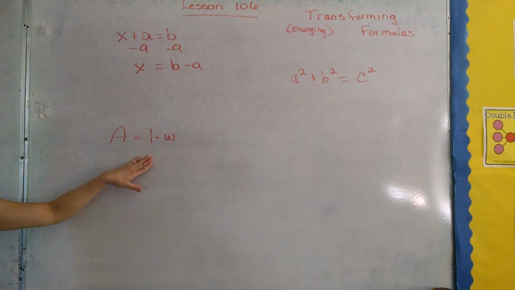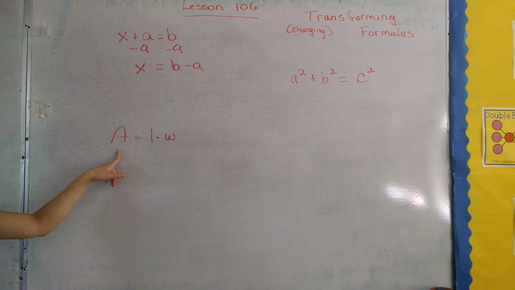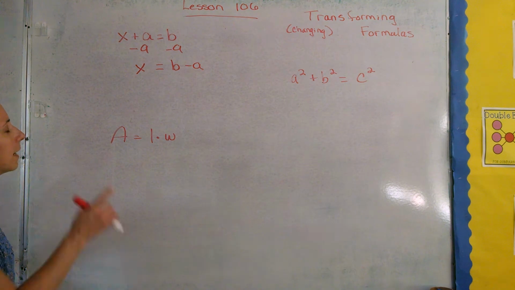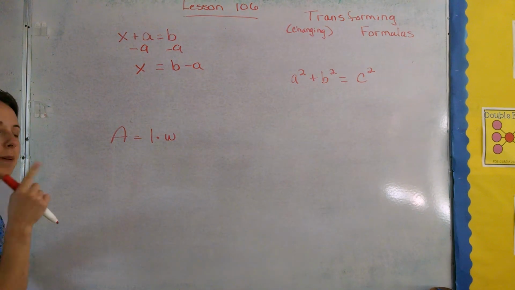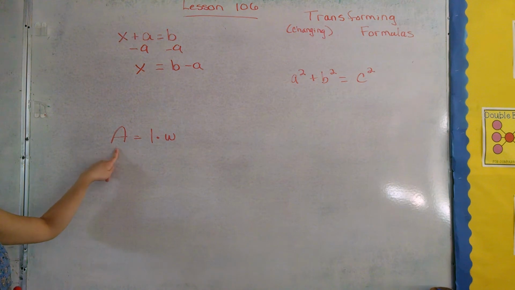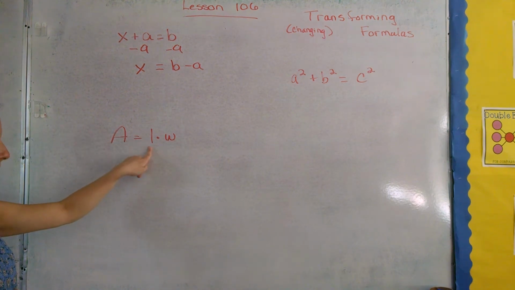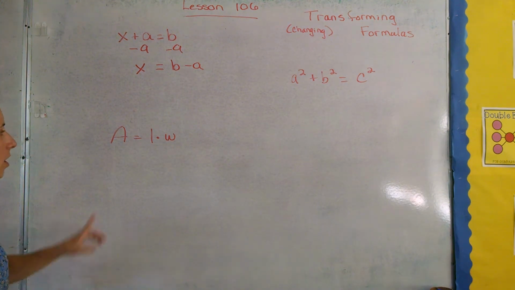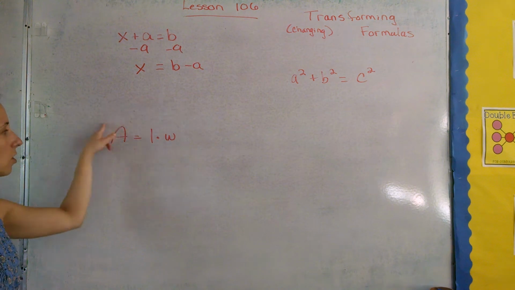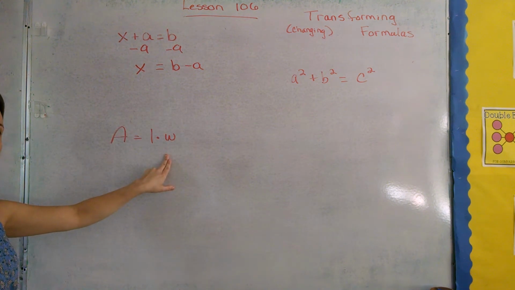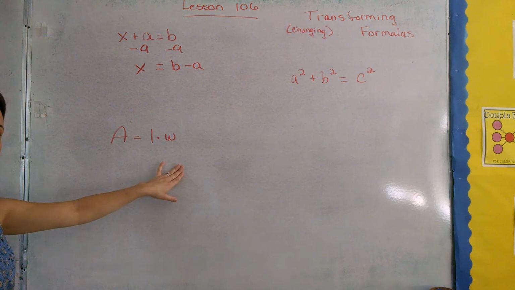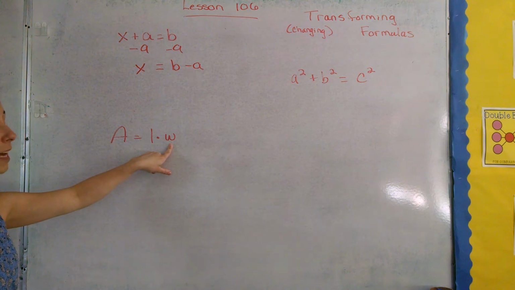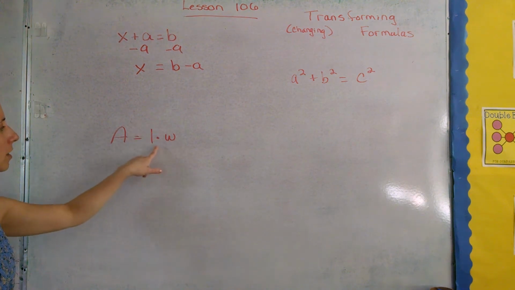So here's the equation for area. We use area a lot. Area of a rectangle is length times width, also area of a square. What if they gave me a tricky problem and they told me the area and they told me the length, but they didn't tell me the width, and I had to solve? Is there a way that I could move these letters around so that I would have the width on one side and everything else on the other side? If I need to solve for the width, I'd want that by itself. And I need to move this L to the other side.